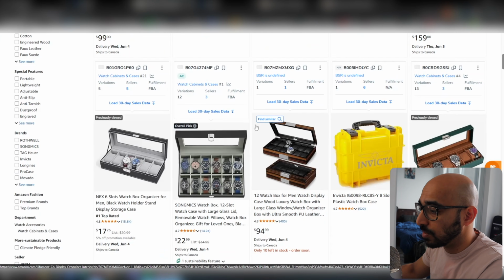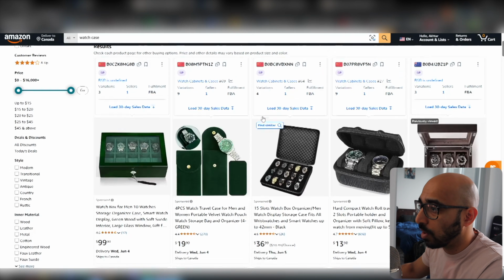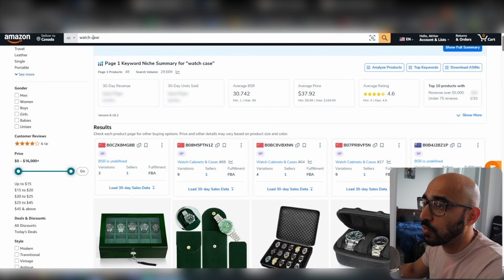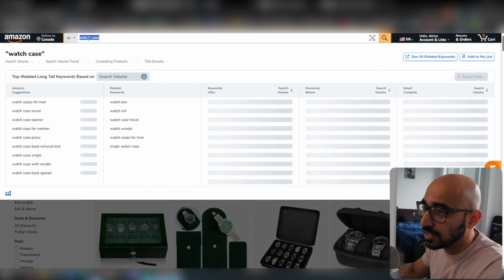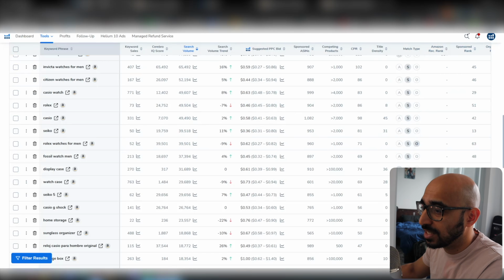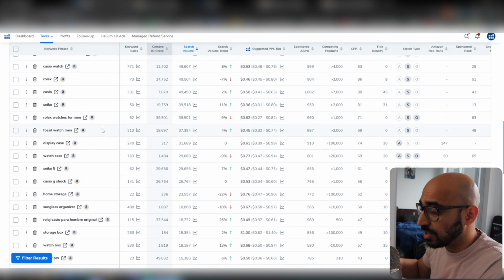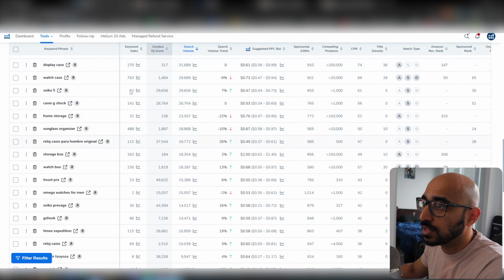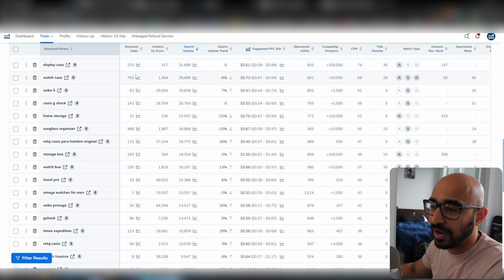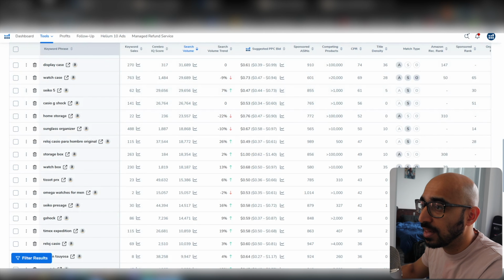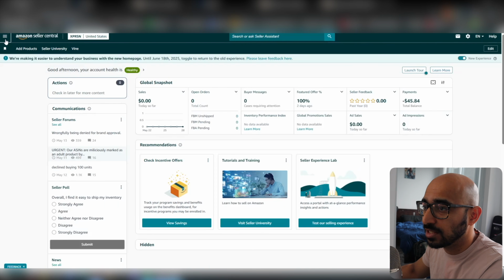This is when someone types in watch case, this is exactly my type of product that would show up, right? So I know that I would take watch case, and this is one of the highest keywords to use, okay? You can actually find multiple keywords like this, of course, but I'm not gonna get into the whole search of every single keyword here. I will have another video on keyword research, and we'll do that sometime in the next few weeks. But nonetheless, we take the highest ranked keyword, and let's get into how to actually set up a campaign for that.